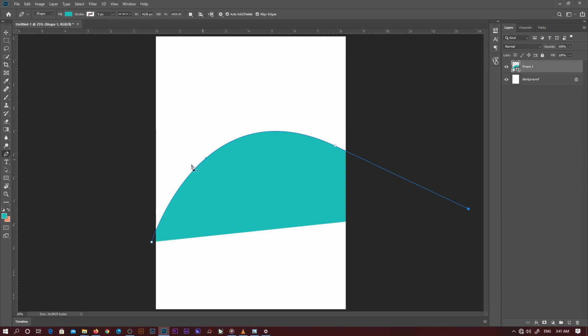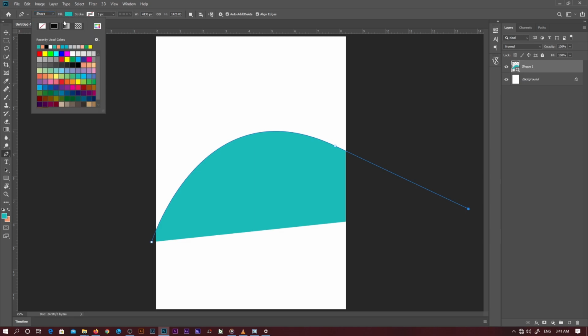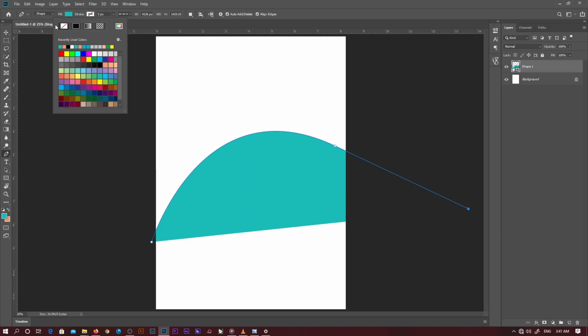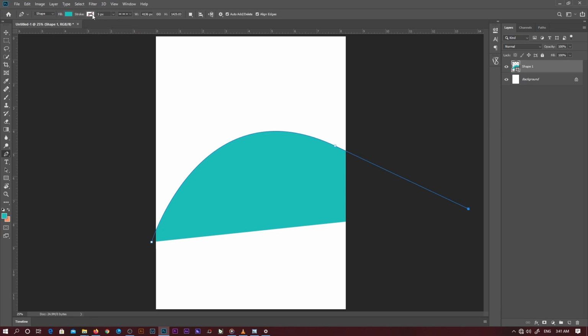In case yours is not creating this, make sure that you have it set to shape up here and you have a fill color and there's no stroke. So set to shape, have a specific fill color, and stroke is set to the first preset, which is none. Then you can start doing the exact same thing I have in here. So I just click around this area, making sure that it fills it up, and I'll just hit enter on my keyboard. Now I have my first shape.